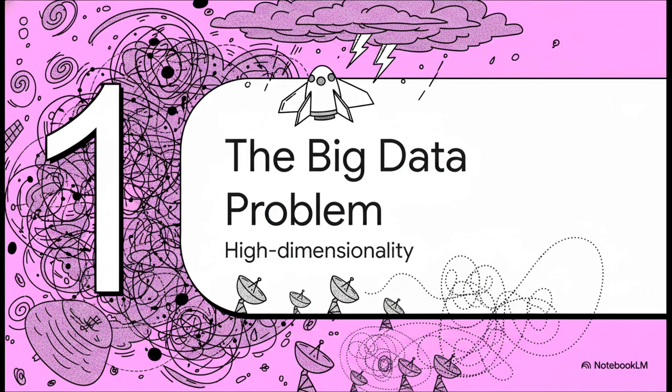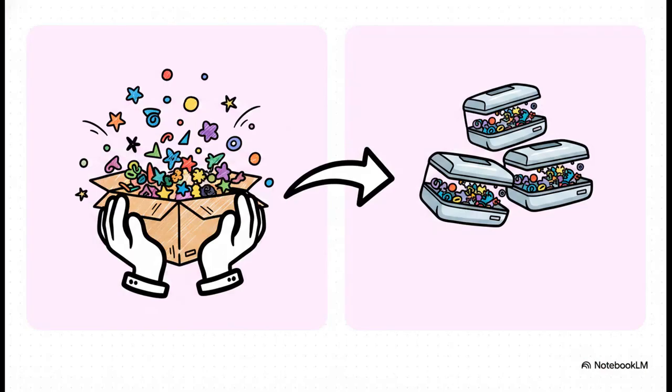Okay, let's dive right in with Section 1, the big data problem, conquering high dimensionality. Let's confront our main villain here, data overload in space systems. Think of your data kind of like packing for a complex space mission. Imagine trying to juggle 20 loose, messy sensor variables in your hands as you walk out to the launch pad. You know you're going to drop something, right? It's inefficient, and quite frankly, it's exhausting to manage.